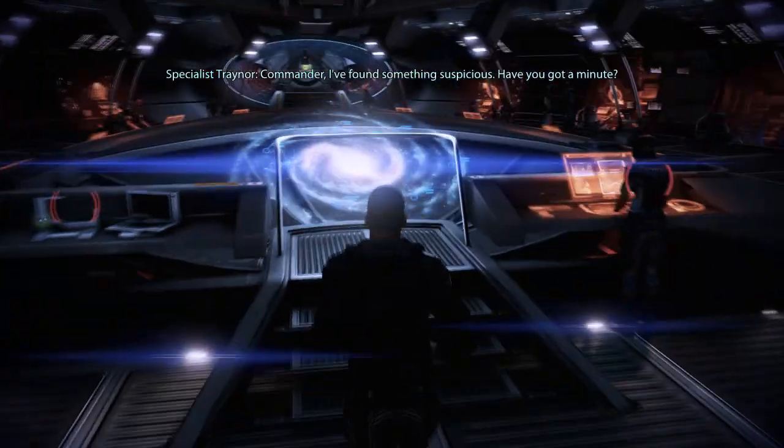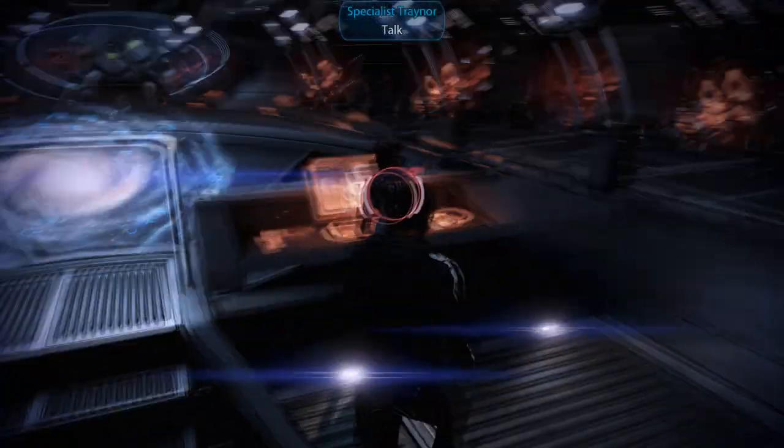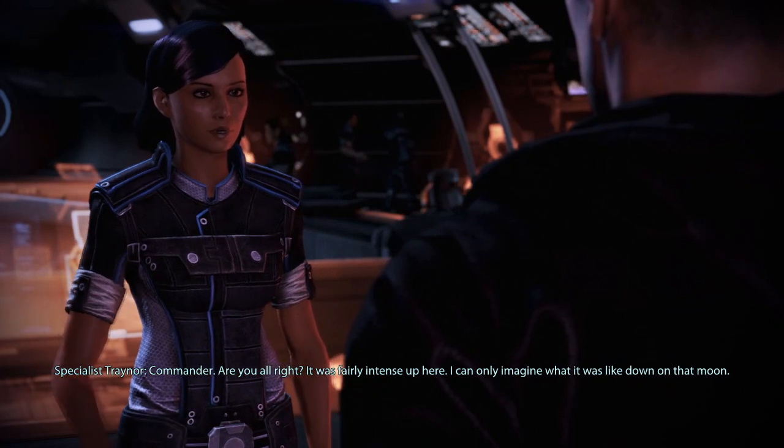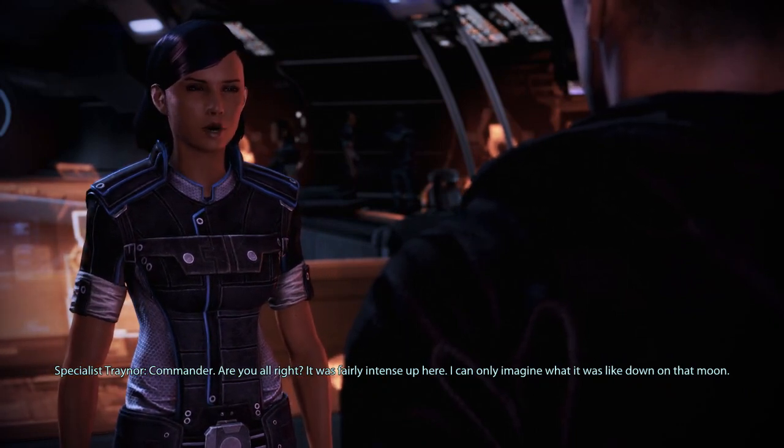Commander, I found something suspicious. Have you got a minute? Yes. Commander, are you alright? It was fairly intense up here. I can only imagine what it was like down on that moon.